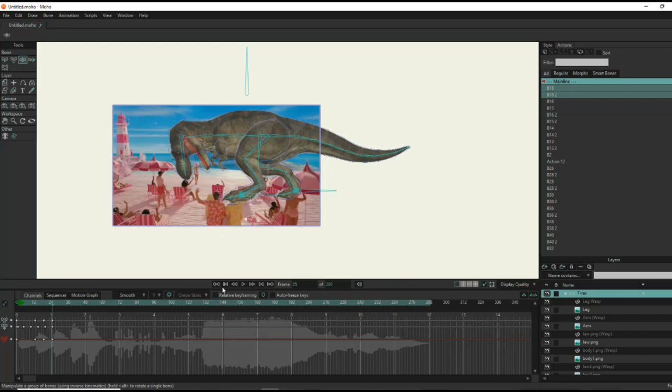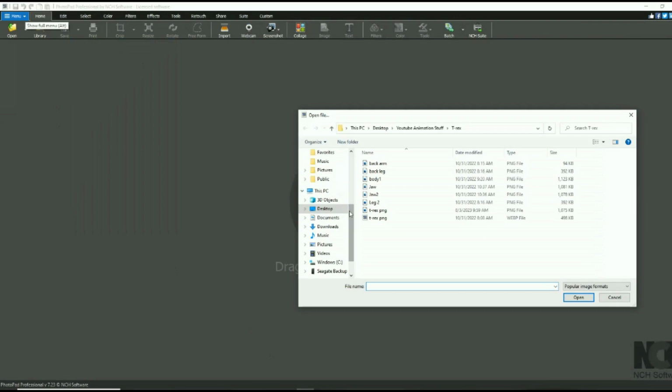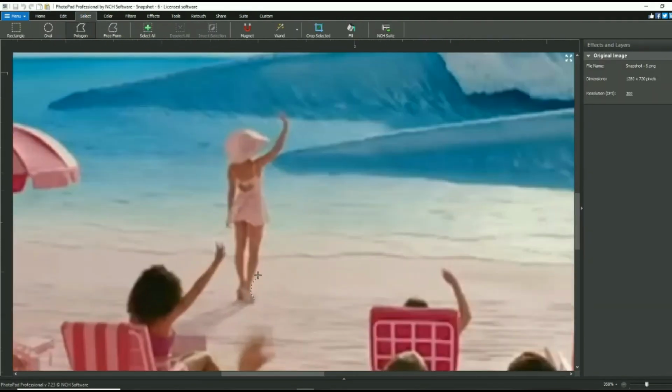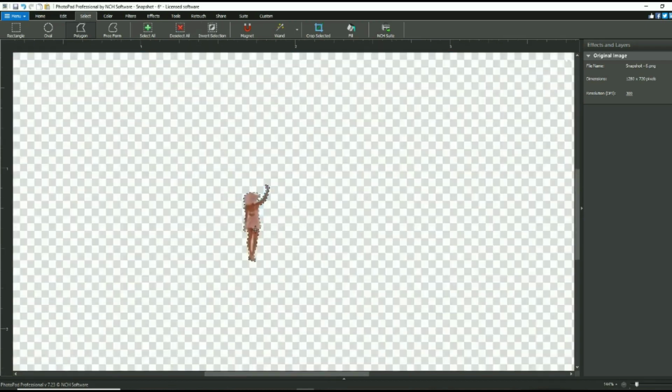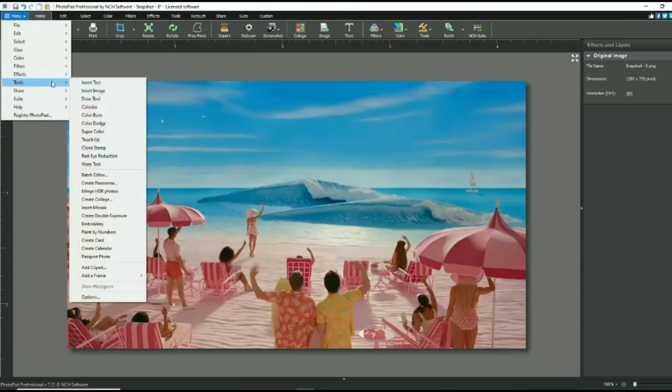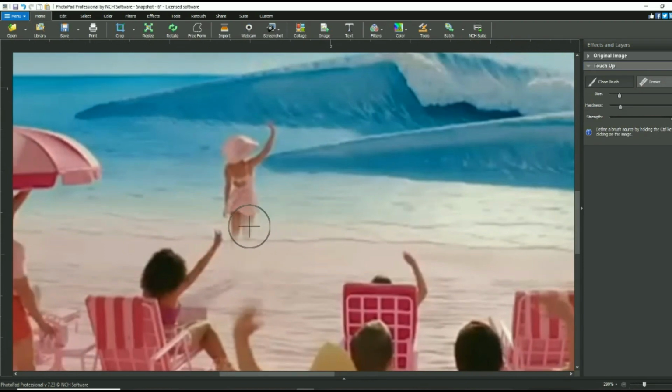Now it's time to create the props that we will need for compositing the final project. Go back to the photo editor and import the snapshot. A lot of material needs to be cut out of the snapshot or modified for the final video. First, we need to cut everything out of the snapshot except Barbie so we can use her as a prop that interacts with the dinosaur when she gets eaten. We also need to modify the snapshot so Barbie is removed from the scene after the dinosaur eats her. The best way to do this is using the clone stamp tool. This allows you to paint over Barbie using other portions of the snapshot as your paint.